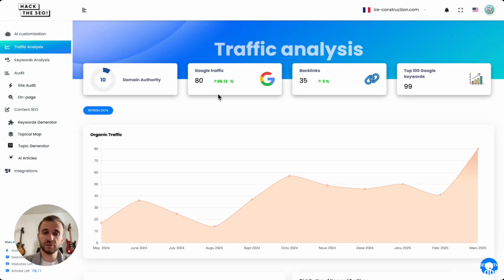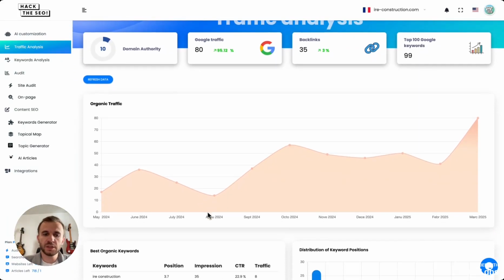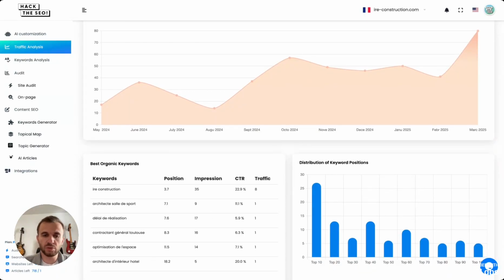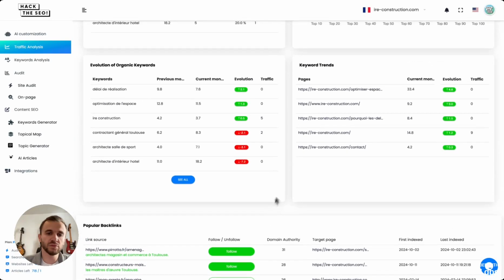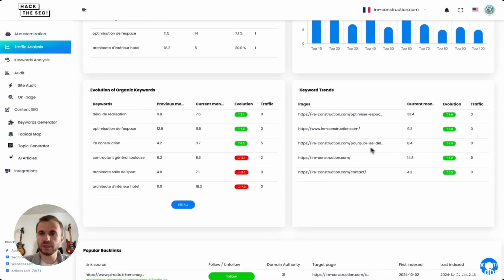Once you are connected to your Google Search Console, you can have all the data from your site appear on the dashboard. This data allows for a quick and fairly visual overview to see the keyword rankings, those that bring you the most traffic, those that are rising, and the pages that will rise, the URLs that are rising.